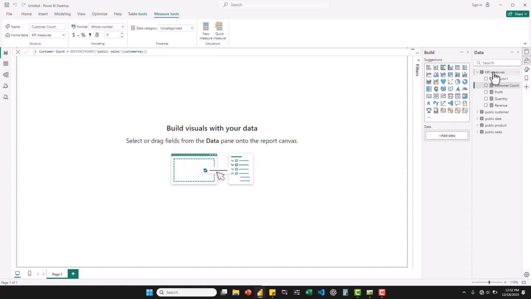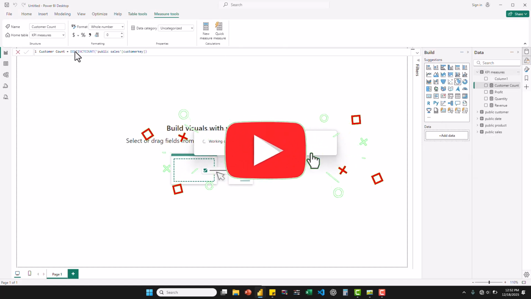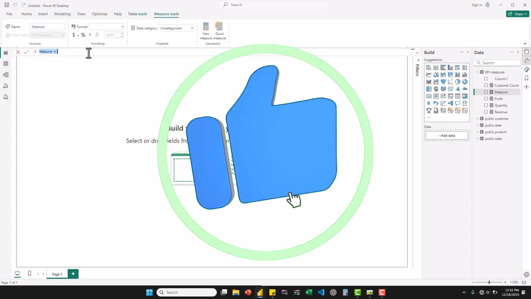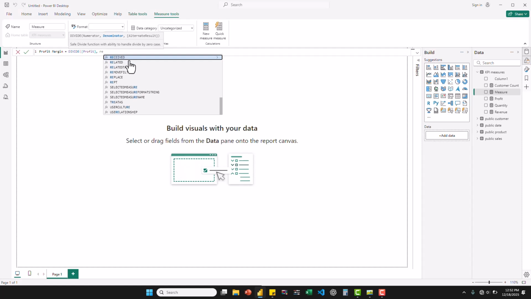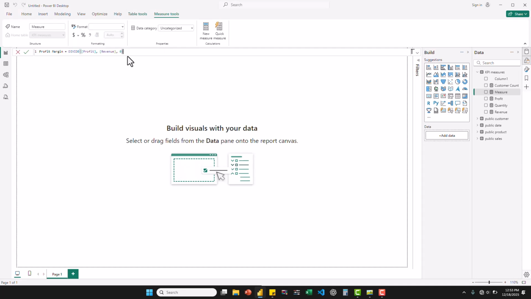Okay, so for profit margin as well, equals divide our profit measure from our revenue. Okay, add 0, enter. Okay, now let's do some number formatting.